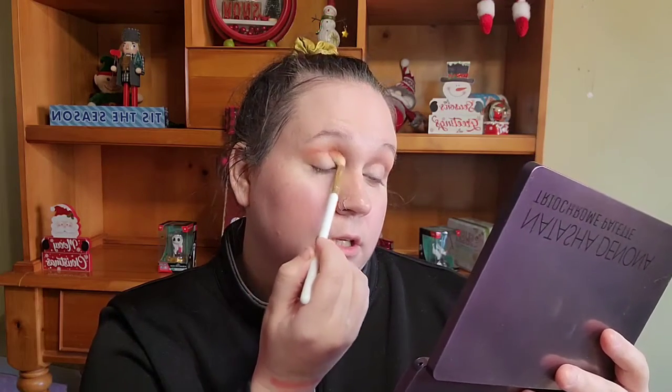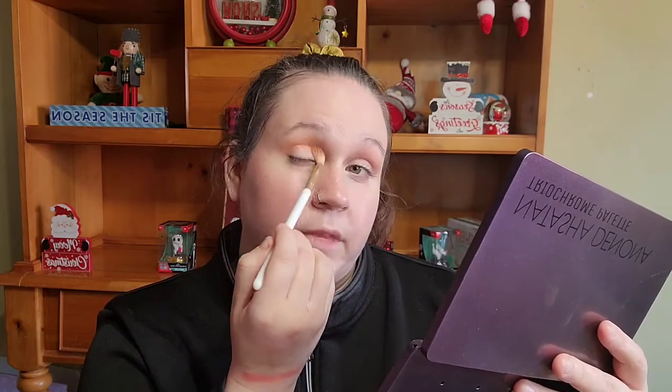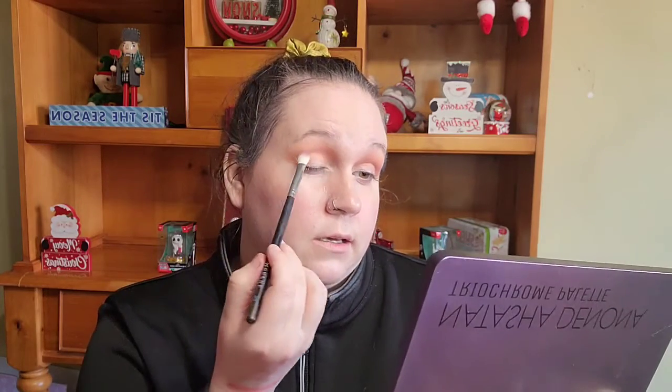I've really been digging that shade, layering it up, and it just feels like it's not really showing up all that well. So let's try really coating that brush. Okay, so yeah, after I dug the brush in there, it seems to be showing up a lot better. I think I'm actually going to try one of these purples, this little tungsten shade. And that one has a lot of fallout, and just make it a little bit lower in my crease. There's that. And then for the outer corner, I'm gonna go into this brown right here called Garmin.